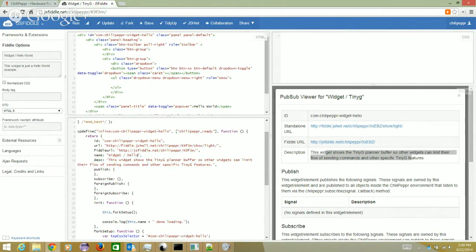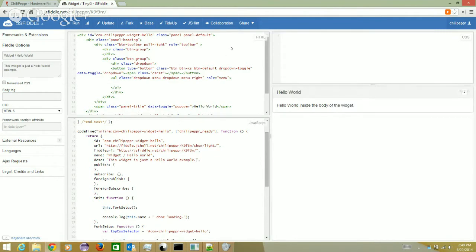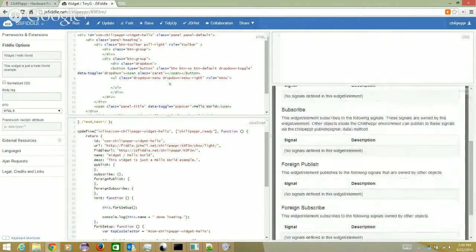So we got widget hello world, and then this widget shows, here, we'll just copy it from here. A little bit of copying, but there we go. Now let's rerun. We'll reopen. So hard to hit this menu. Okay. We'll reopen this, and this is just hello world. That looks correct now. And there's no pub sub, so we're good.